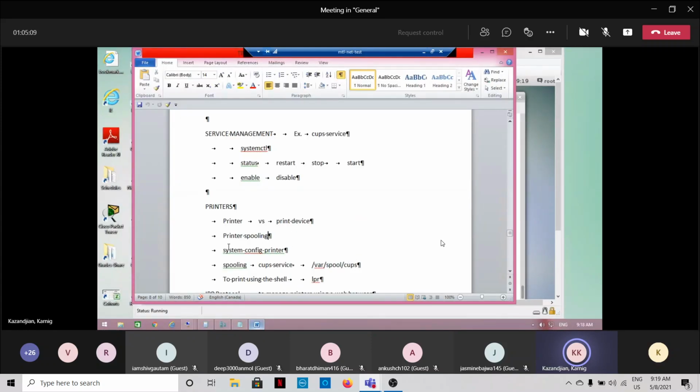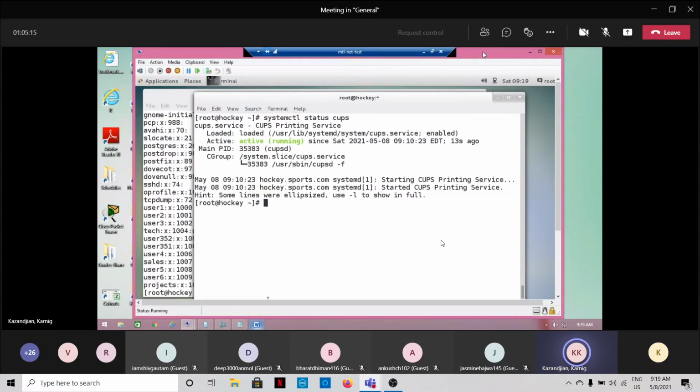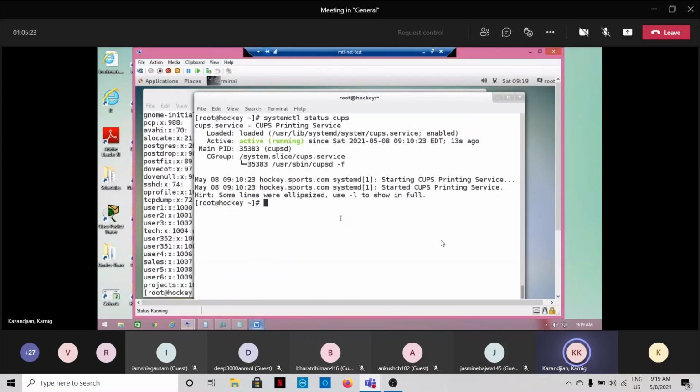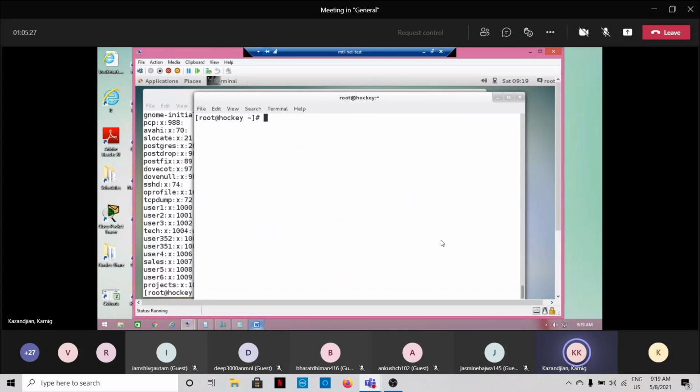All right, so before we install a printer, let's see where the spooler folder is in CentOS. I actually have the information here. It is in /var/spool. We have seen earlier in this course that the /var directory has a number of functions. One of those functions is temporary storage. And this is an example of it.